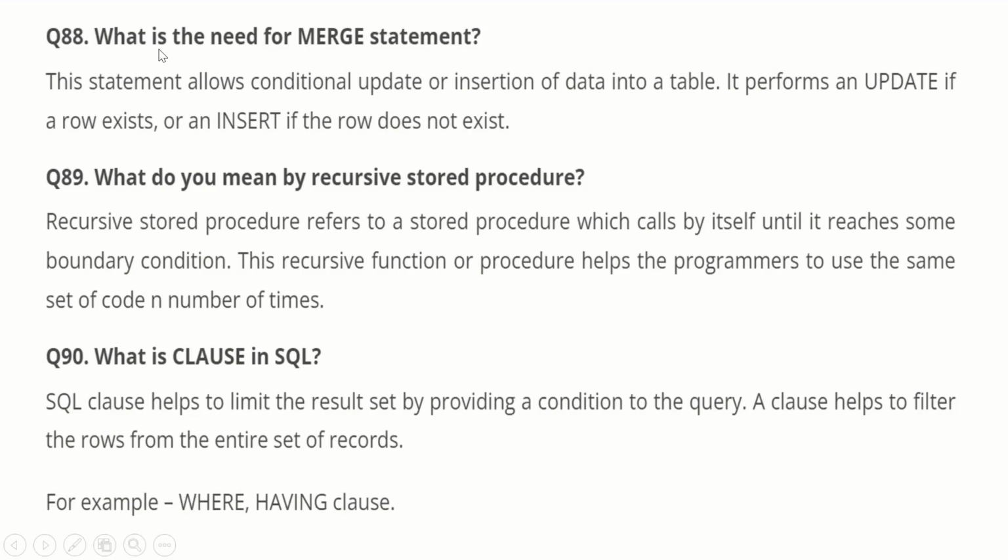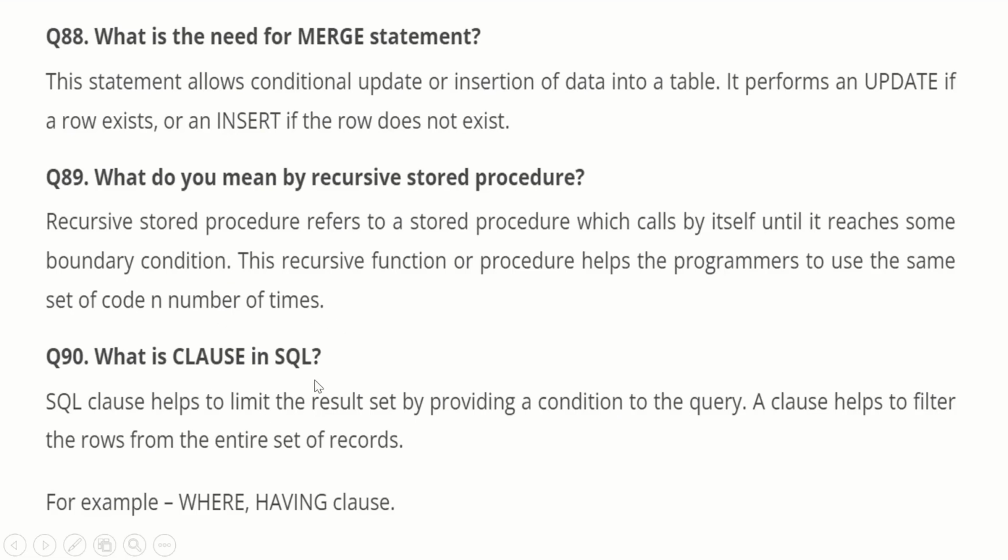The next question is, what is the need of the merge statement? The merge statement allows conditional update or insertion of data into a table. It performs an update if a row exists, or an insert if a row does not exist. So this is the importance of the merge statement. The next question is, what do you mean by a recursive stored procedure? A recursive stored procedure refers to a stored procedure which calls itself until it reaches some boundary condition. This recursive procedure helps programmers to reuse the same set of code any number of times.